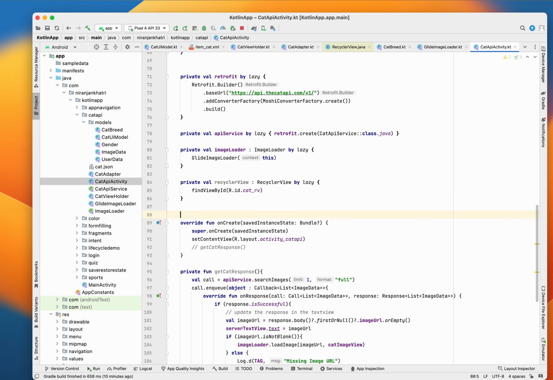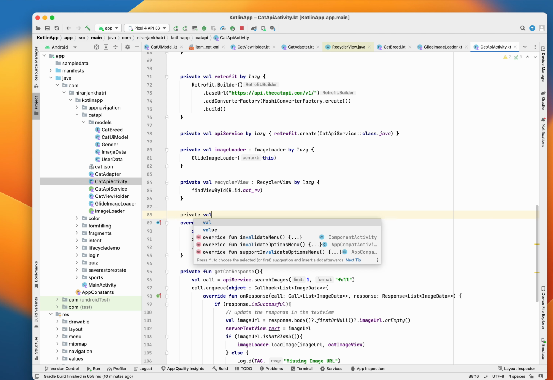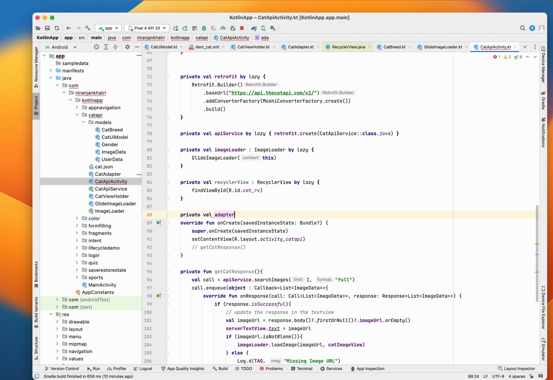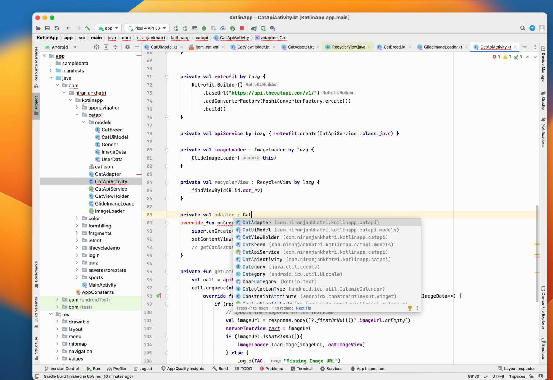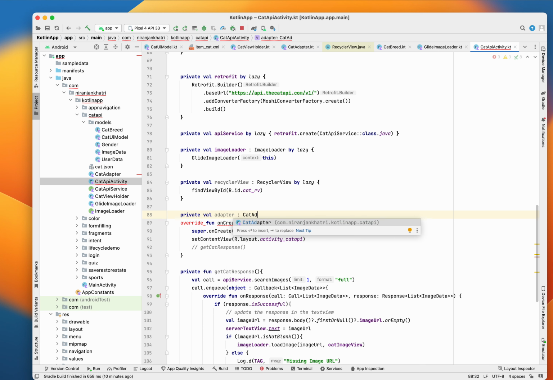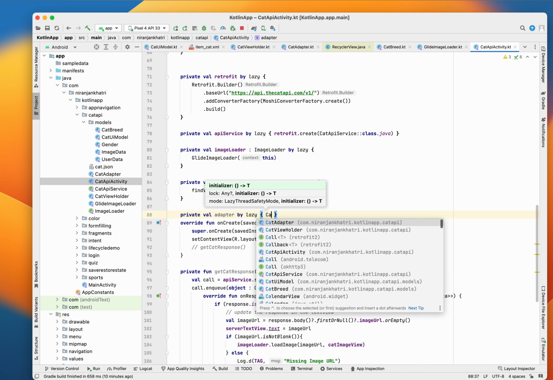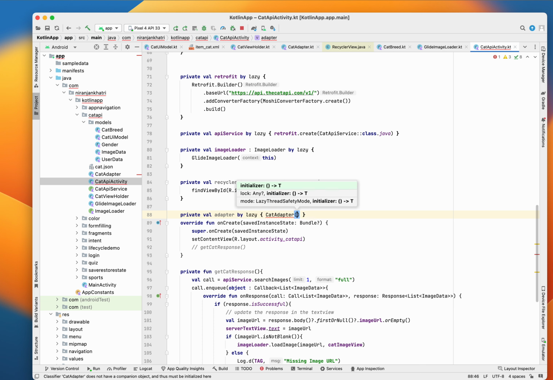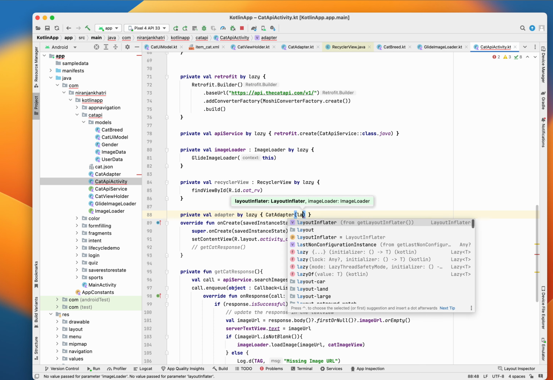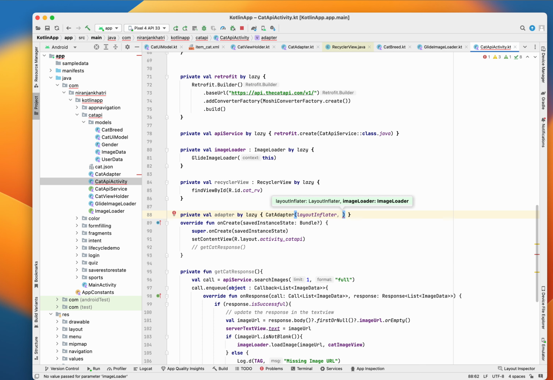Then we have another instance, which is obviously an adapter, a cat adapter. You can also say by lazy cat adapter, just create the instance with the layout inflater, and then the image loader.